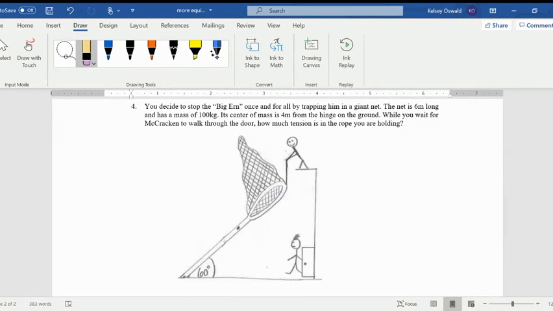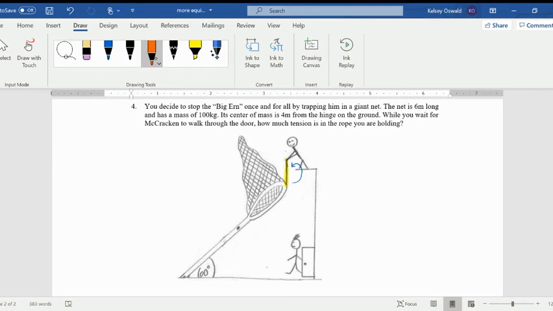Another torque problem since we have something on a hinge. Okay. So here, we are trying to find out how much tension is in this rope as we hold the net up. Okay, so we're in equilibrium and we're not rotating. So our first step in these problems is to always look at what objects are acting on, in this case, our net that would want to cause it to rotate. So the first one is that rope. If we were to keep pulling that rope up, it would cause the net to move up and go counterclockwise.